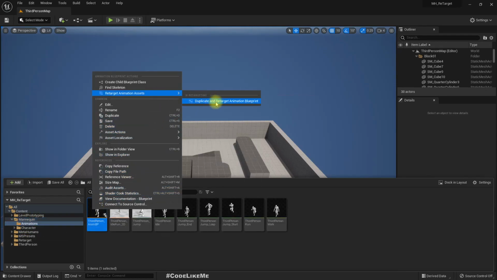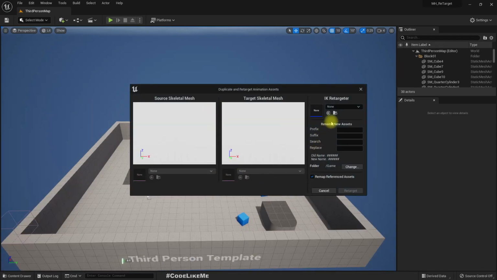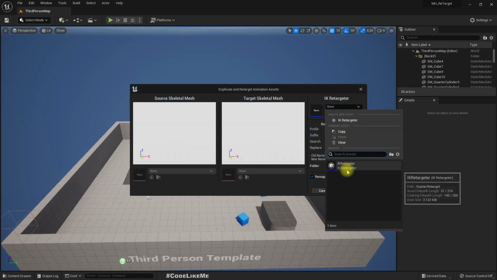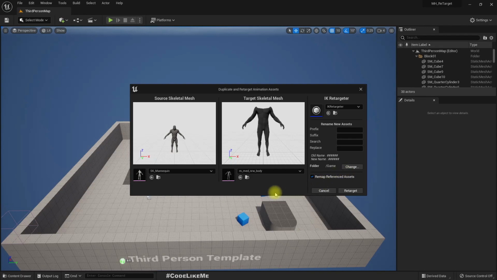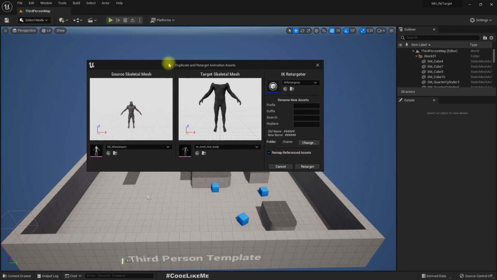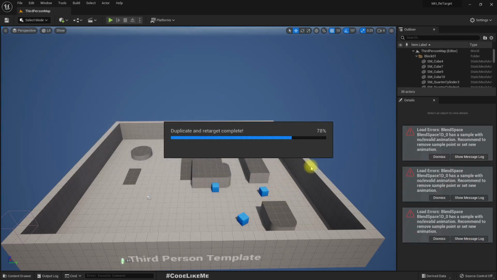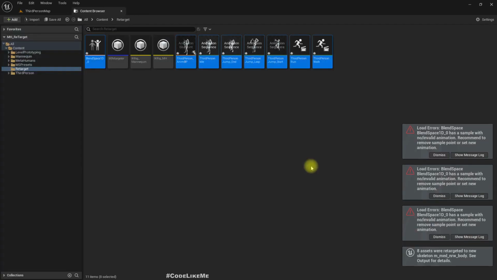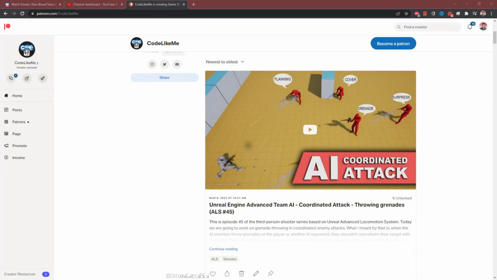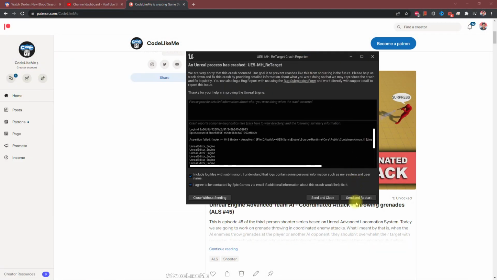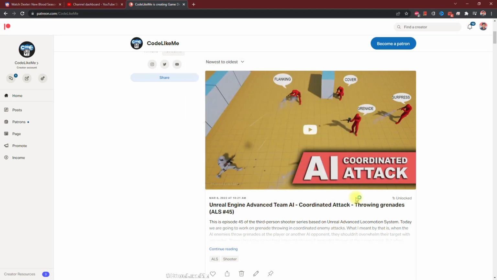Trying the same thing again and expecting different results is the definition of insanity, but let's try again. Sometimes it works. And it did, but crashed again.